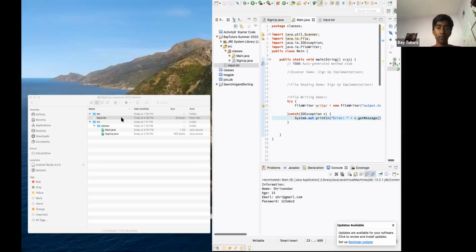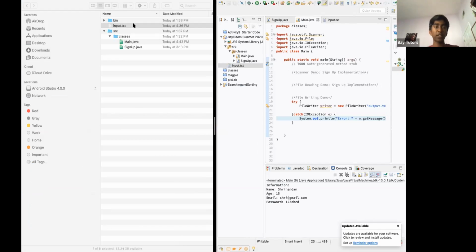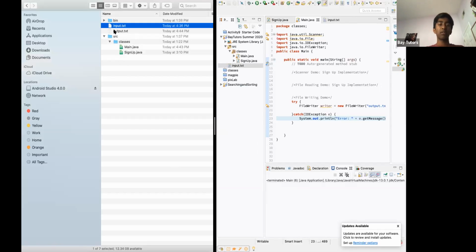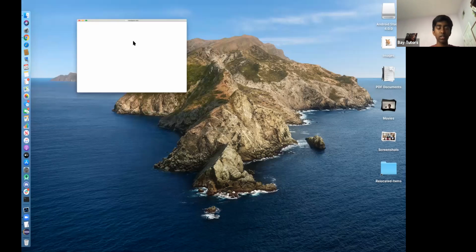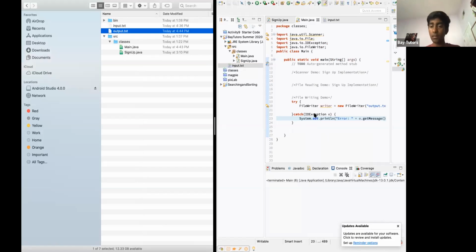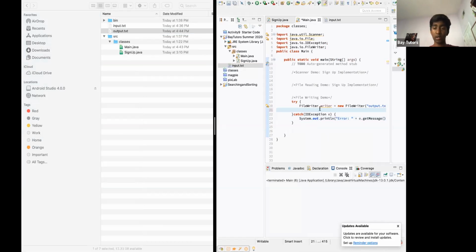All right, better. Now, as you can see on the left side of my screen, there is no output.txt file, because we haven't created it yet. So now when I run this, you'll see that the output.txt file just appeared, because it just got created at 4:44. And now when we open this up, double clicking, it's empty. There's nothing in it, and that's how we want it. So now we're going to start writing to this text file from code. Let me close that, head back here, and now we can start writing to our text file.